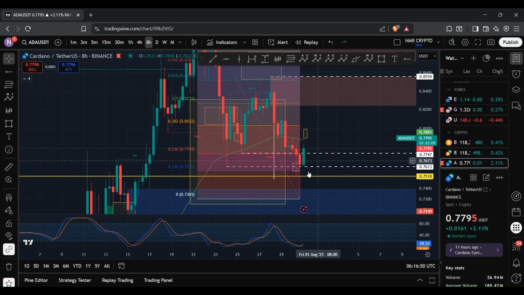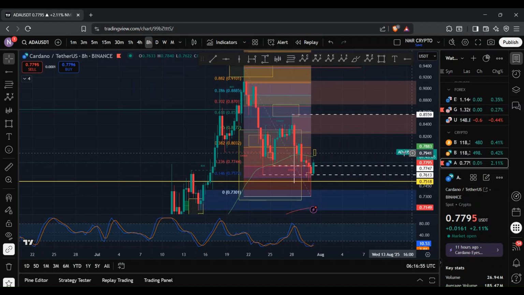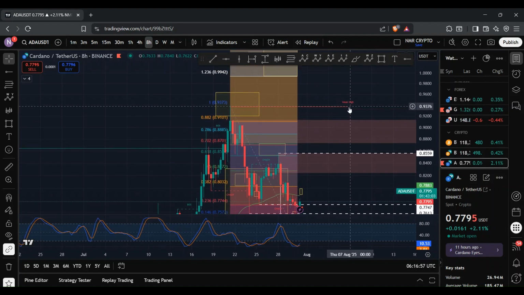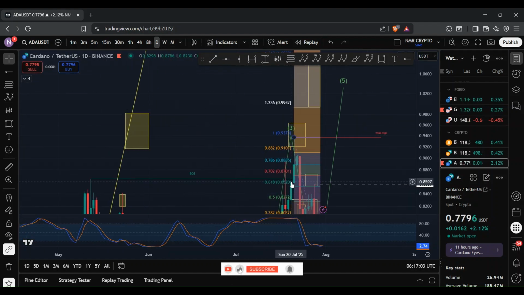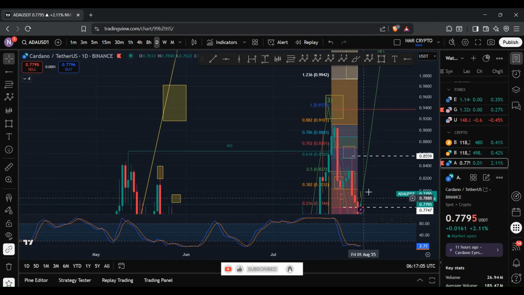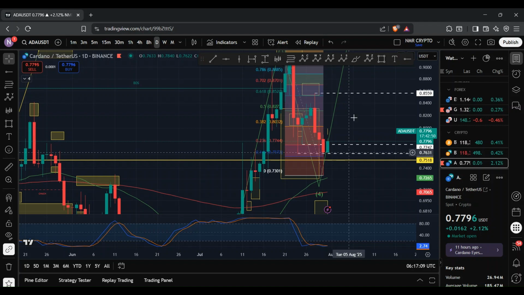And if I go to the 8-hour chart, you can see that we are still within the oversold conditions. And so I'm still looking out for the bulls to continue to gain that momentum and drive the price of ADA up towards higher highs, where we then breach past this level here and then potentially tap into this region here. And the same can be said on the daily chart, where we are within the oversold conditions. And so yeah, we are looking promising as things stand at the moment.